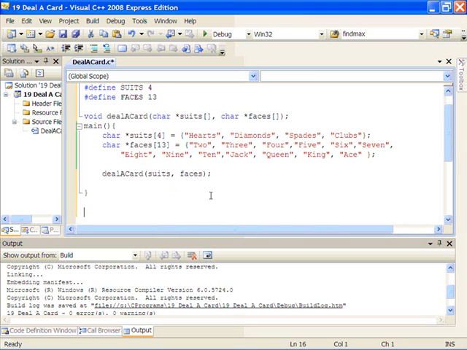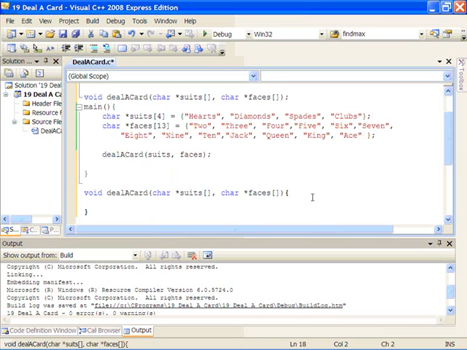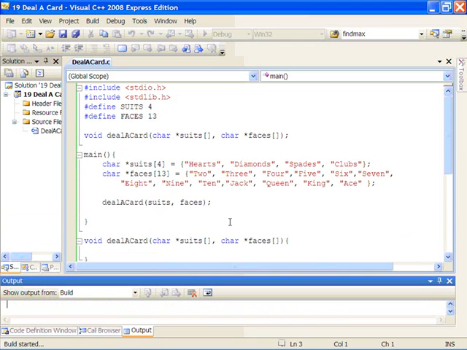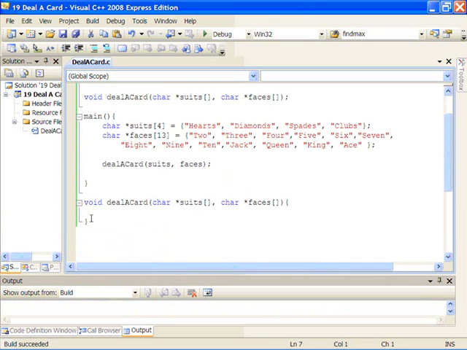Now let's define the function, and I'm going to take this with me because I already typed it once. And I want to compile from here to see if I've made any mistakes. If there are mistakes, I want to find them before I get too much stuff in here. Okay, nothing so far.